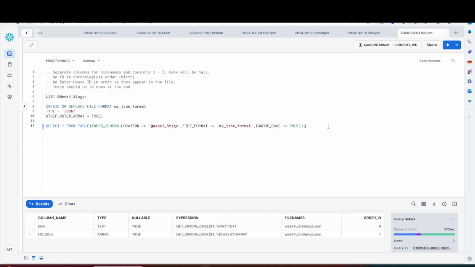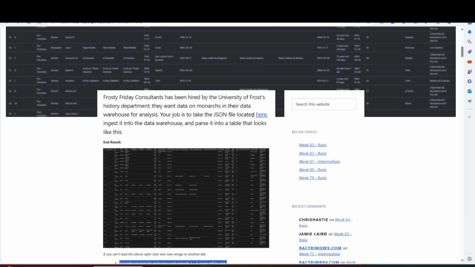I can see there are 2 columns in here. We have error and houses. One is varchar, one is array. So this is not really helping me in any way. It's just me checking what the columns are. So what I'm going to do is look into this JSON data a bit more. The reason why you have houses and you don't have any other columns, let's go back in here, let me just open up the JSON file.